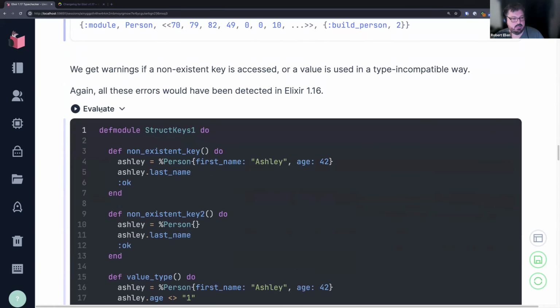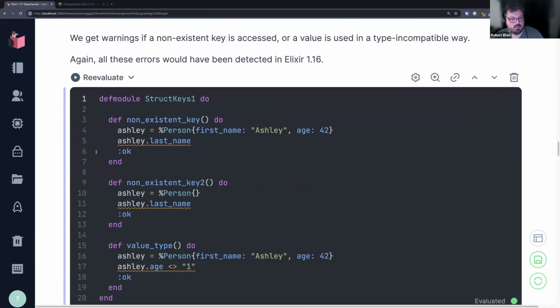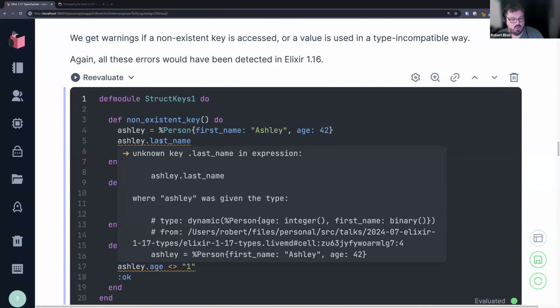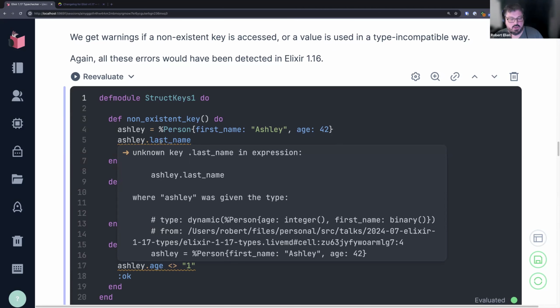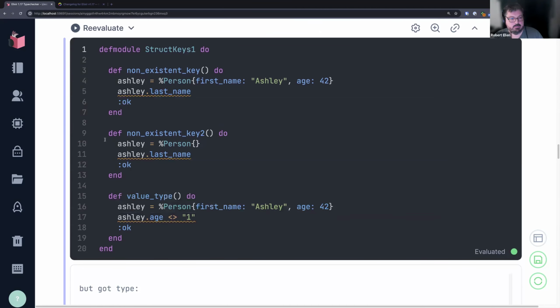So again, like maps, the compiler now knows that a person doesn't have a last name. It only knows that it has age and first name for sure. So there's an error there.